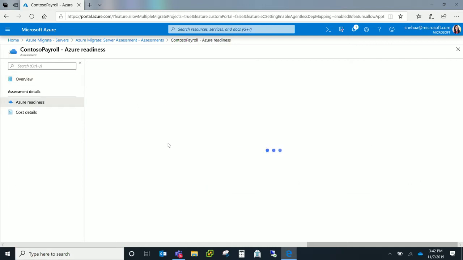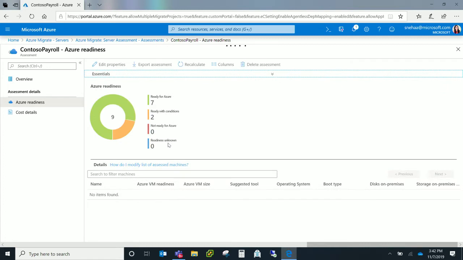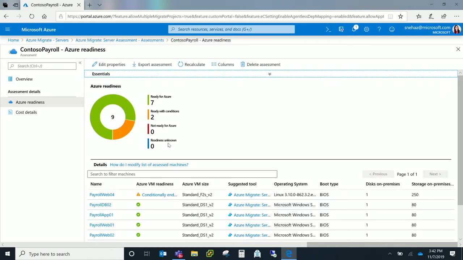And when you drill down into this chart, you will understand why these VMs are marked not ready. To give you some examples, let's say you have an on-prem VM with a disk attached to it which has a size of 100 terabyte, which is clearly not supported on Azure. So if you have such disks, we help you identify such issues, and we provide you remediation guidance regarding how you can fix those issues.